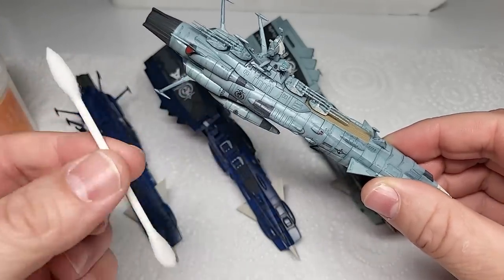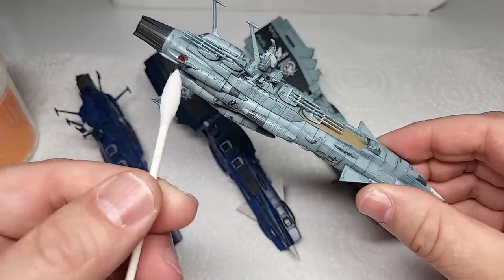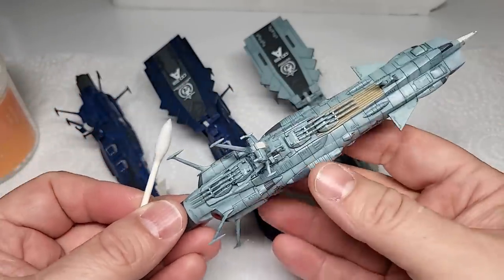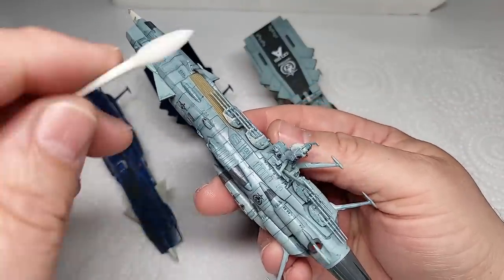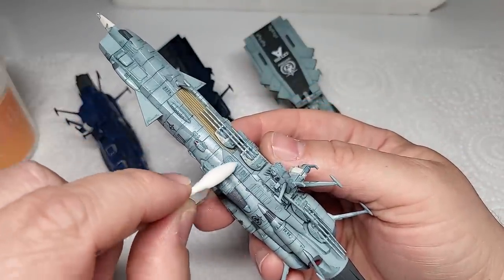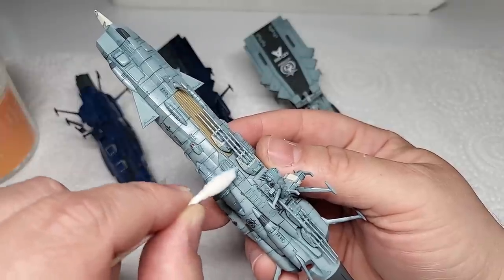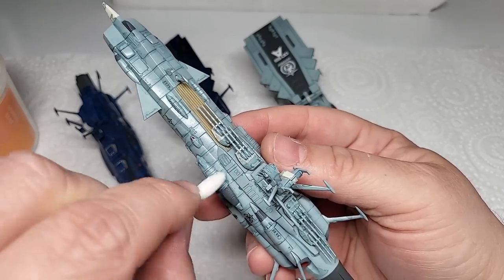But these are getting a bit harder to find these days. I can really only find them from one particular supermarket. So yeah, I'm sure you can find them online somewhere, but they're not that easy to find in the shops. But so I grab them wherever I can, whenever I see them. But they hold their shape quite well, especially when doing this sort of work.